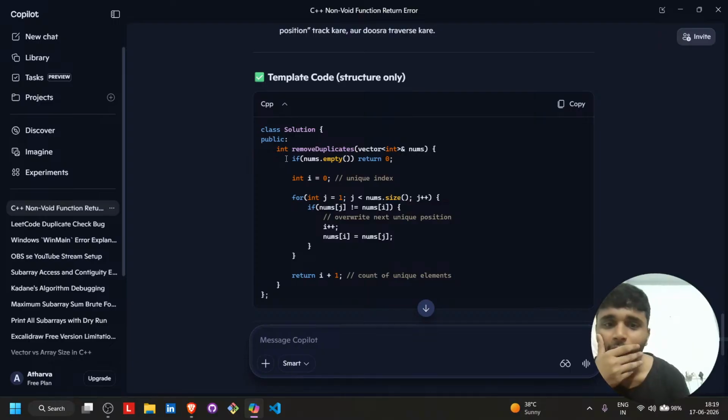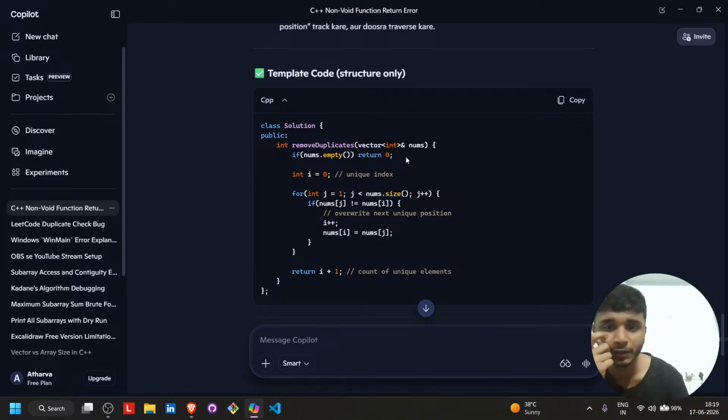Okay. If the vector is empty, it will return 0. Okay.